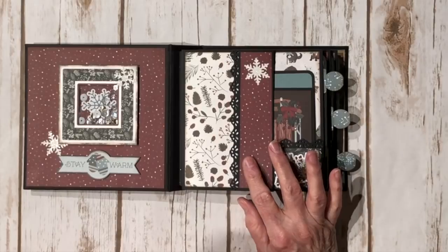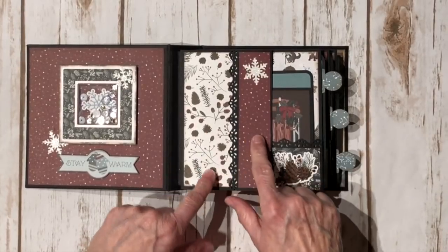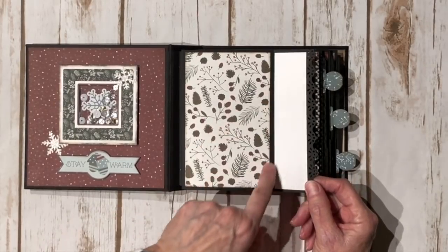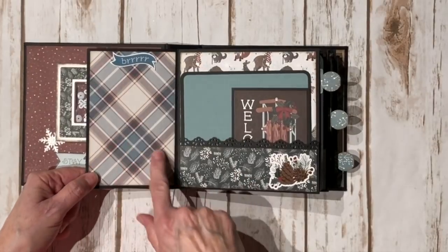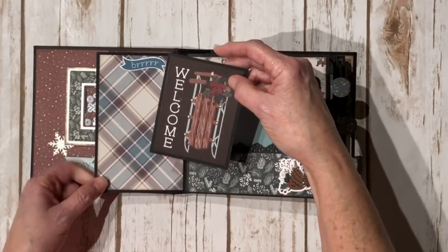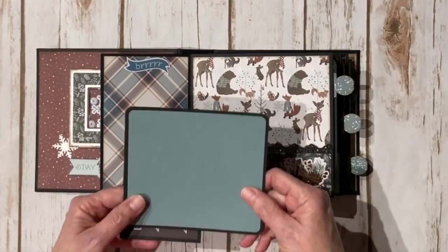Here's the first page. I kind of folded it and made a little flip out right here, with another snowflake — this is some of the design paper. I used a Fiskars border punch here, so it opens up and I put some white cardstock where you could do some journaling. Then it flips open with some more of the paper and another sticker. Here's a pocket page with a sticker and another three by four card. I love the sled — so cute. There's a little wreath and maybe some Christmas bells, but I'm telling myself it's not Christmas. It's a winter themed project.